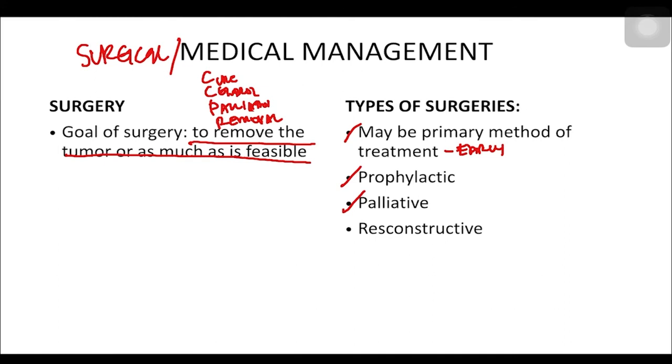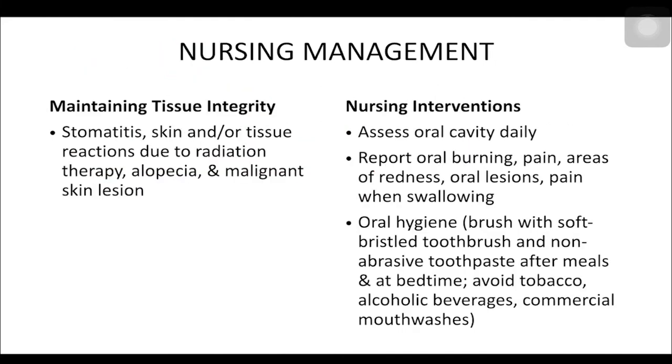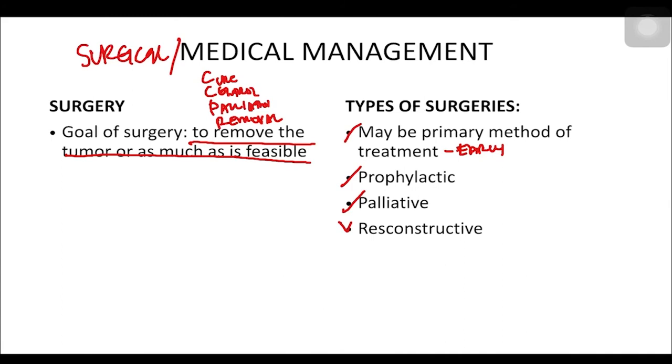When we say reconstructive, it's more of bypassing that area. For example, there is colonic CA. The colon, the large intestine is large. What they do is they reconstruct the large intestine. They would do bypass of certain parts of the colon, okay, so that the removed part or the affected part would be avoided. Okay, so that's one of your reconstructive.